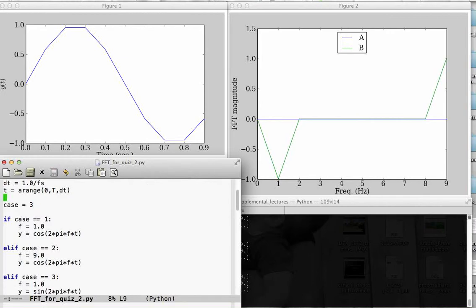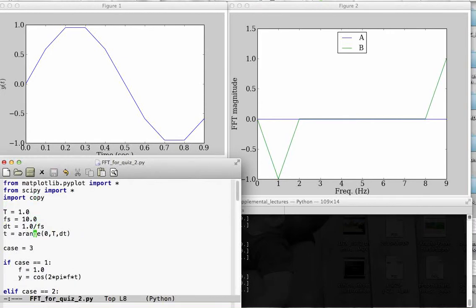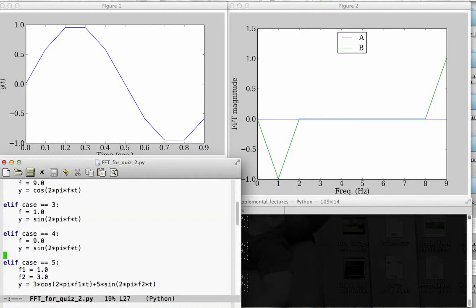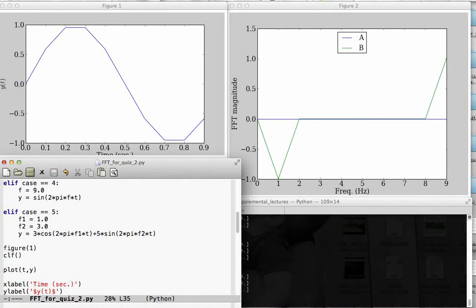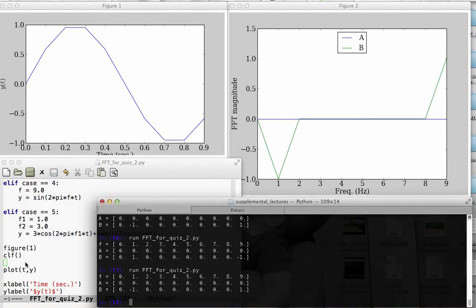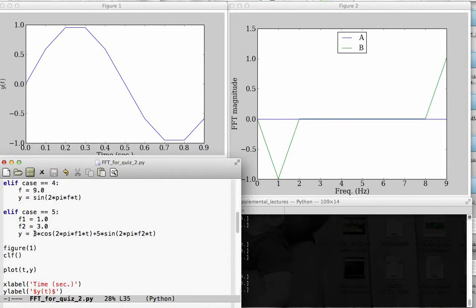Okay, so if I understand those things and I understand how to find the frequency vector and how to do FFT and all that kind of stuff, then if I give you something like this symbolic expression, y is equal to 3 times the cosine of 2 pi times f1 plus 5 times the sine of 2 pi times f2, what we should expect is a peak of magnitude 3 in my a coefficients at f1, and then also aliased to fs minus f1, and then a peak of magnitude -5, because this is positive, at f2, and then a peak of +5 at fs minus f2.